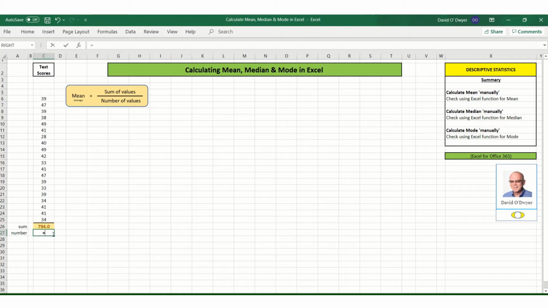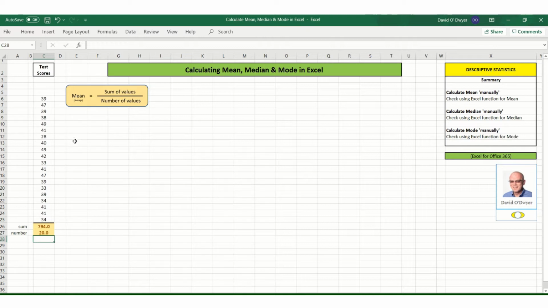and hit return, and we can see our sum is 794. Equally we can then locate and put in the number of values, and to do that we use the function count, C-O-U-N-T, in Excel. Now again we select the data, close the bracket, and we can see we have 20 items in our count. So we're going to calculate the formula based on those two numbers.